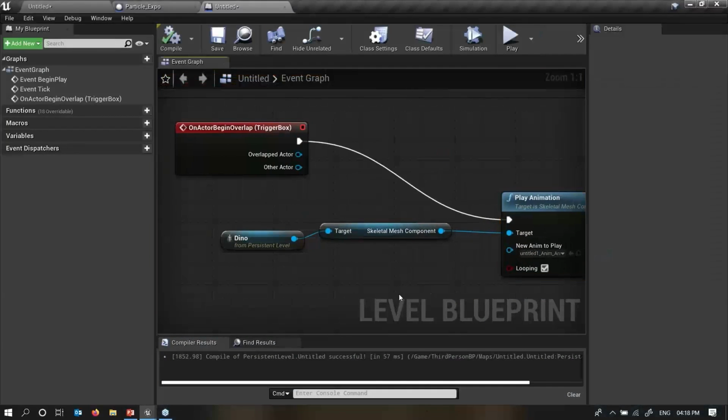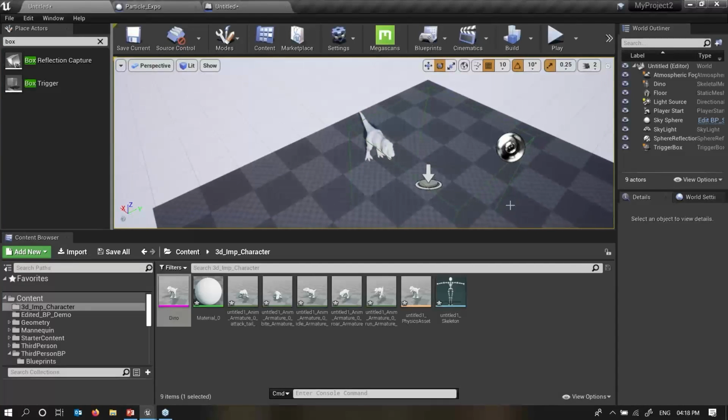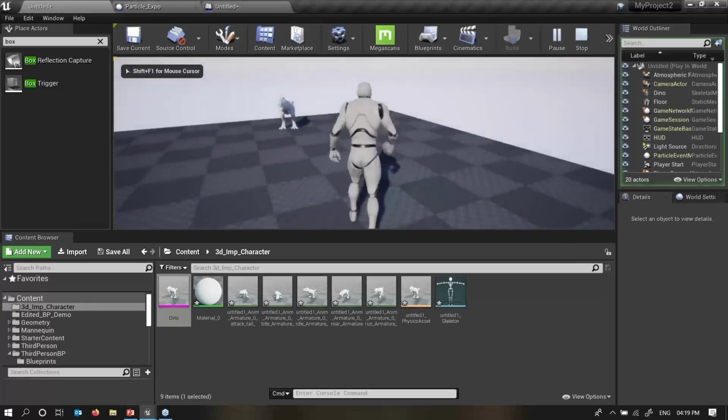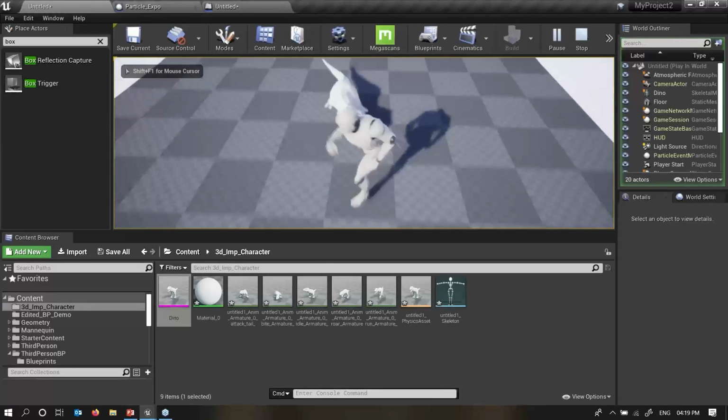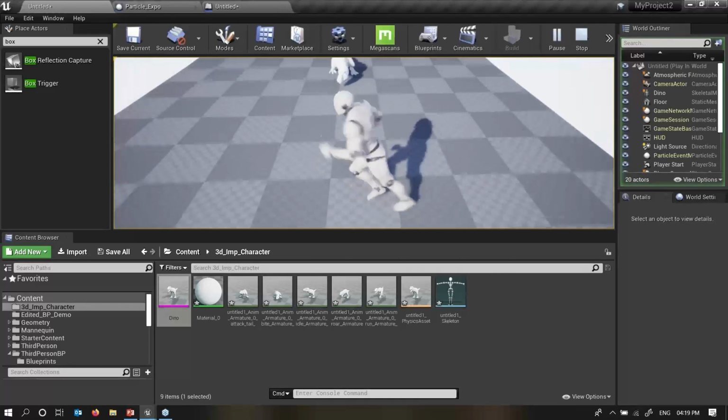Correct? Now, this is the one way we can do. Now what I want is, once my male character is outside, once he came from this container or the trigger, he starts to do different animations. Here you will see this is continuous, right? If I'm going out, this animation is continuing, it is looping.